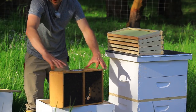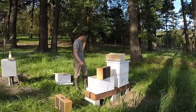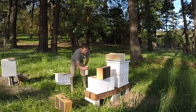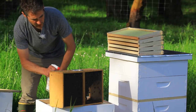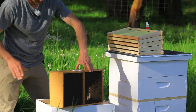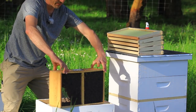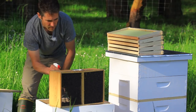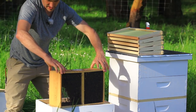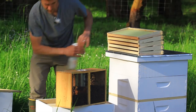Can you put bees inside the box? Yeah, we put bees inside that box. First thing I'm going to do is spray them with a little bit of sugar water. This just helps kind of keep them from flying too much. You don't want to get them too wet. Now we're going to knock them down and give them another spray.